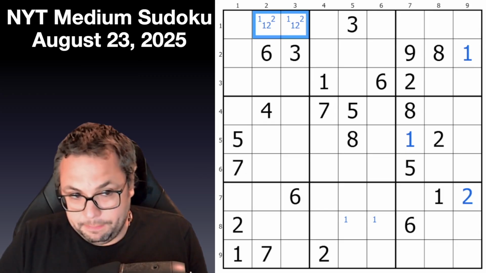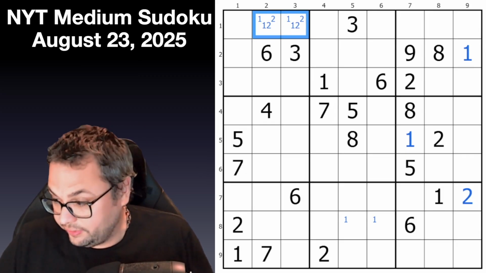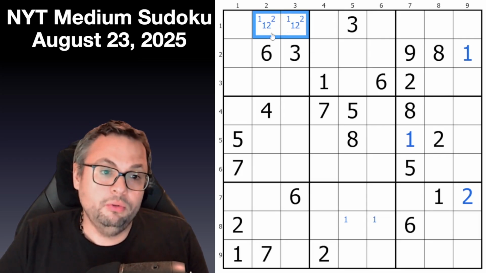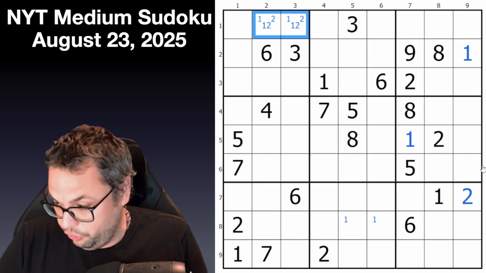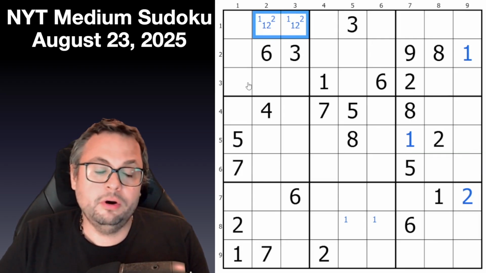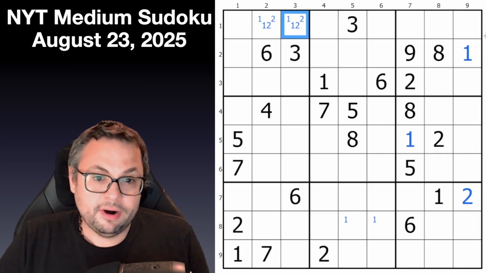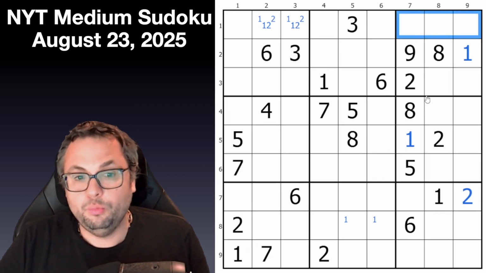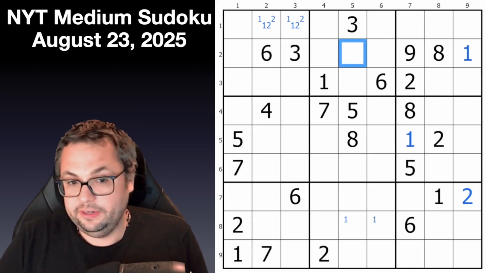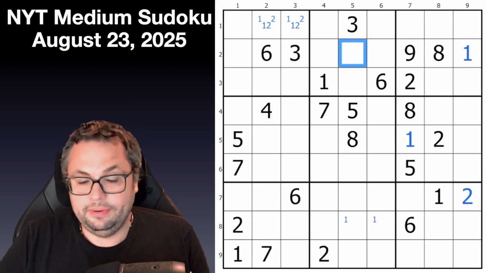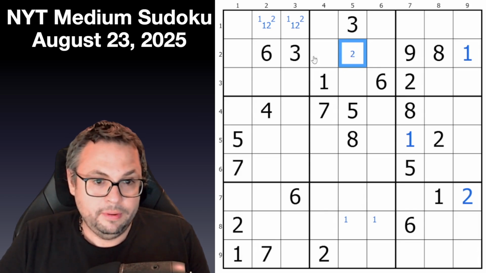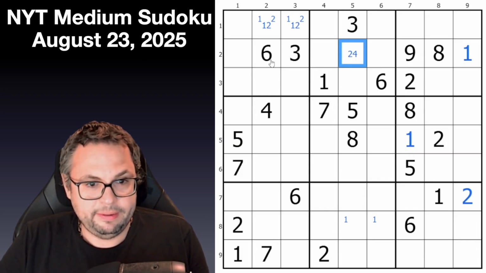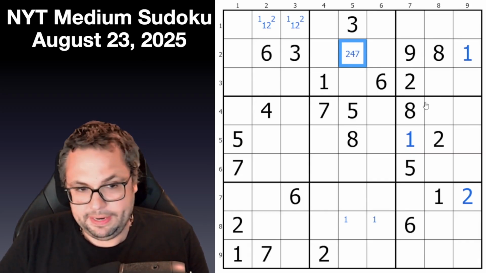So I'm actually going to upgrade these corner marked 1 2s to center marked 1 2s to say that these 2 cells in fact only contain the digits 1 and 2. Okay. And so just to go over what that means, whenever I have a center mark in a cell, what that means is that the digit in that cell is one of, and then the list of digits. So if I were to center mark this cell, I would say, okay, it can be 2, can't be 1, can't be 3, it looks like it could be 4, can't be 5, can't be 6, could be 7, can't be 8, can't be 9.